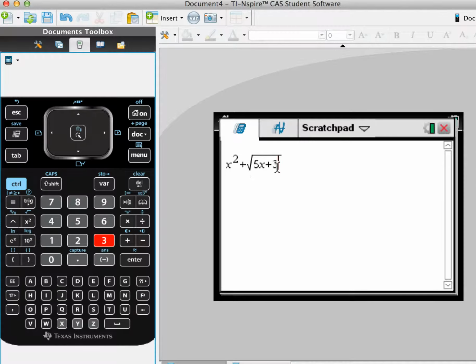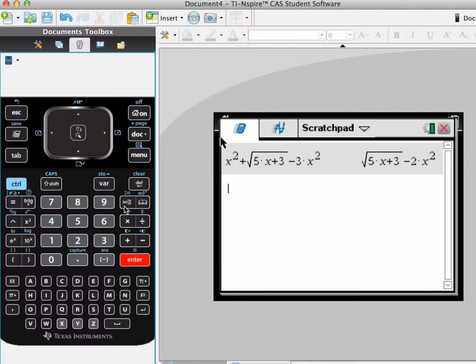So in order to get out of that radical, I'm going to have to use my right arrow. And that's going to be right here on this touchpad. I'll use the right arrow. I just click it once, and now I'm on the outside. Now I can type minus 3x, and again the squared is right here. You can do anything like that you want along those lines, and you can hit enter, and it will give you the most simplified version of that. Okay, but that's the big thing.